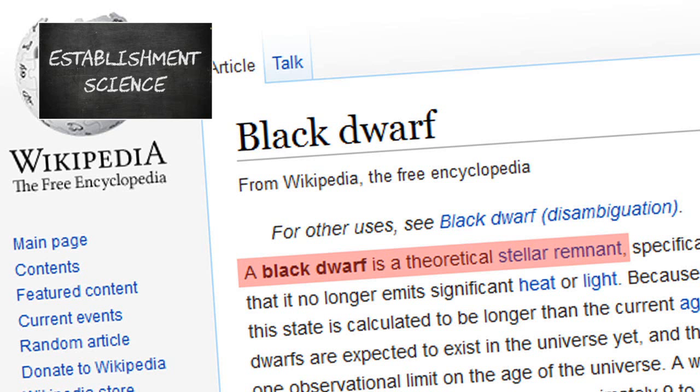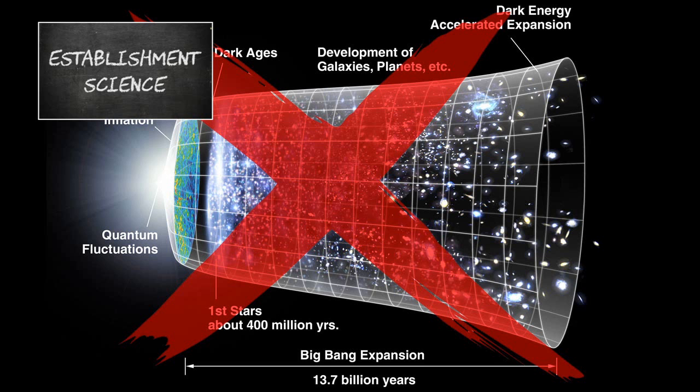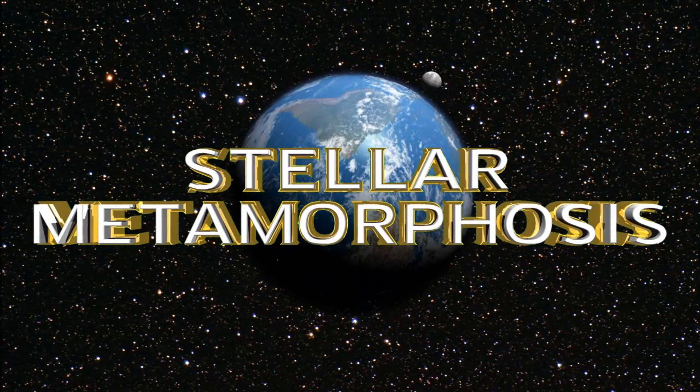Inside of the establishment version of black dwarfs, they do not exist. They are theoretical, which is a very big issue because the black dwarf is supposedly older than the universe, so if we were to see one, it means the Big Bang is incorrect. So essentially, I mean, it doesn't quite count, but really it kind of does. The Earth just simply existing falsifies Big Bang.